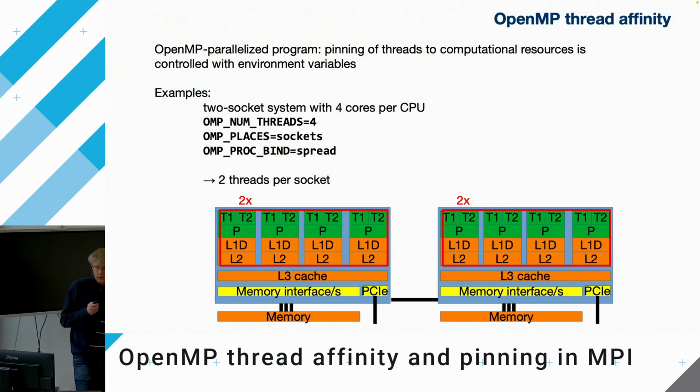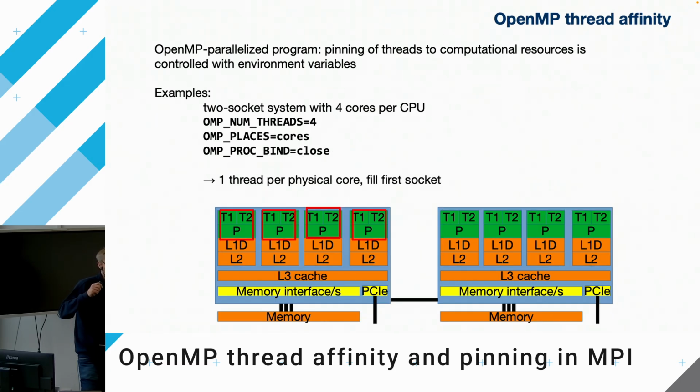So what is the advantage, disadvantage here? Let's assume that in your application, the threads are talking a lot to each other. So they have to exchange a lot of small messages. Maybe then this could yield a better performance because all of them are on one socket. So the communication doesn't have to go through the socket interconnect.